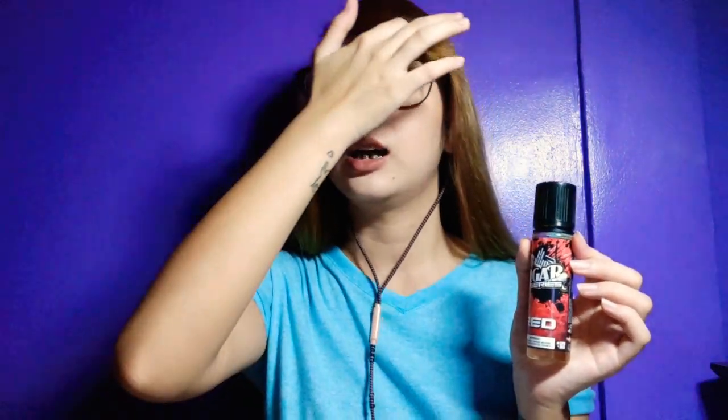Okay, moving on, we have 4 flavors for this. We have red, we have green, we have blue, and the last is gold. Let's get to red. Going with red, I'm expecting it to be a bit hard on how it smells and tastes, because as I've been hearing from other people, Marlboro Red is pretty strong compared to the other flavors that they have. But personally, I haven't smoked any cigarette ever in my life. I just started vaping way back in 2017, so I have no idea how cigarettes taste.